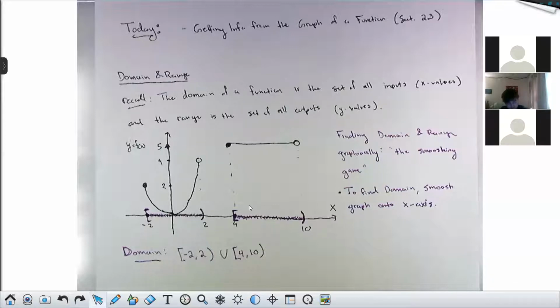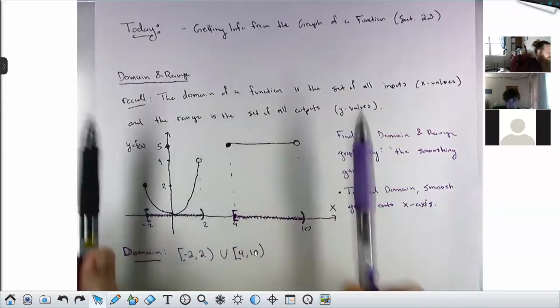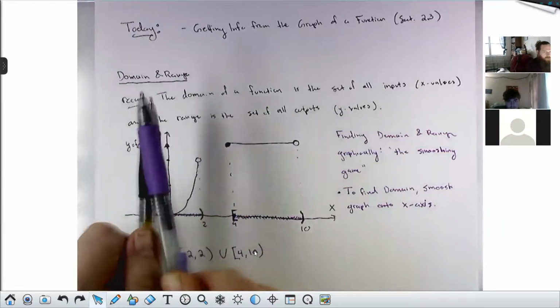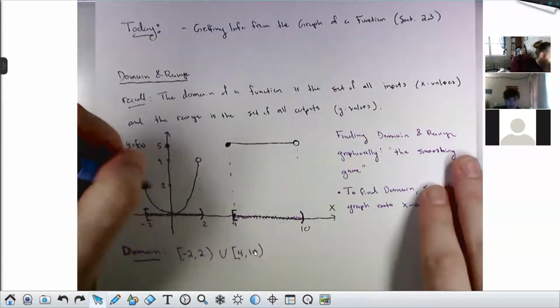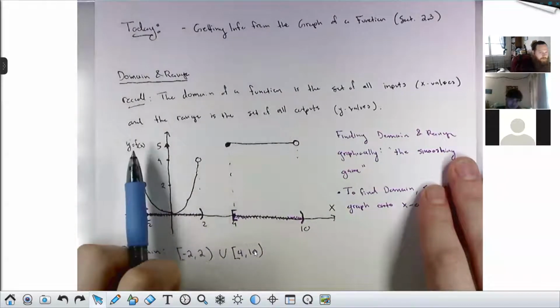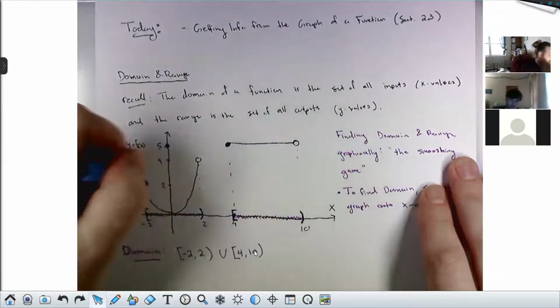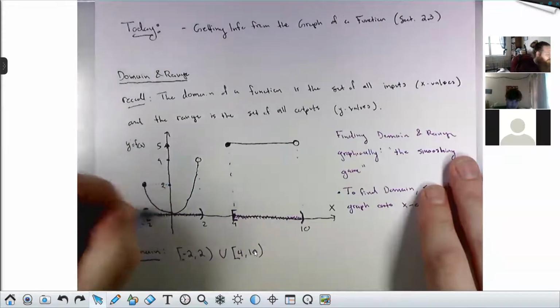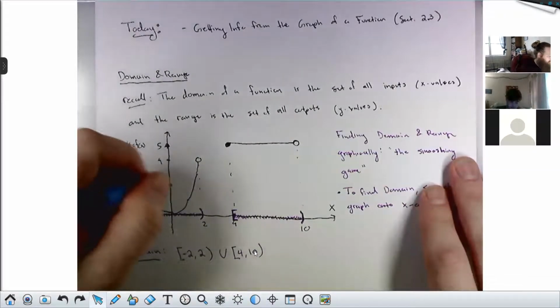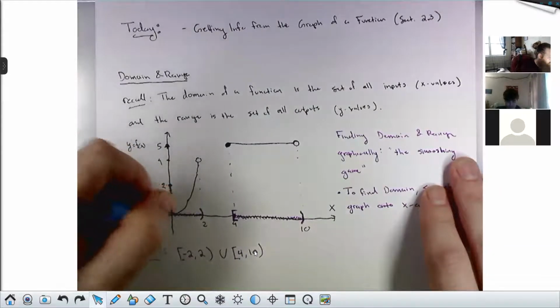Yeah. All right. To find the range, we do the same thing, but we smoosh from the side. So now my hydraulic press is coming in like this, and smooshing everything onto the y-axis. So this point right here, if I smoosh this segment onto the y-axis, is going to be projected over to the 2. And this whole little curvy segment would be projected onto this interval of y values.